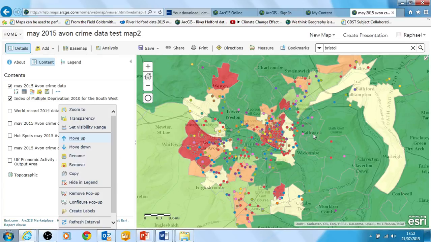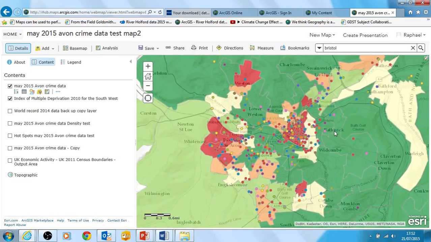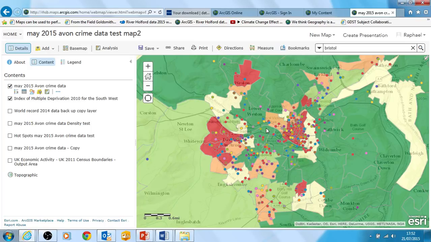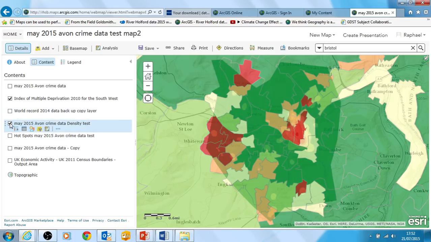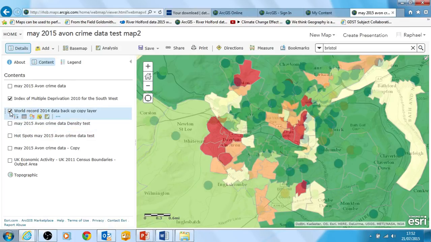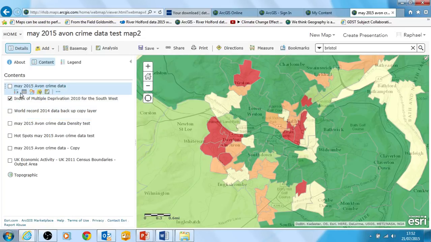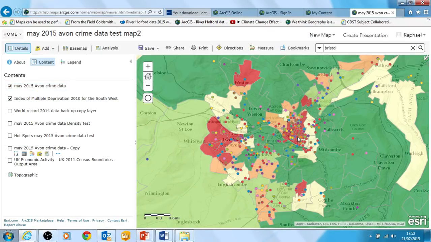So what I've got here is a map with multiple deprivation scores and the crime data, clustering of it. It may be that probably some of my other layers aren't going to be very useful to see on top of that, but if instead I'd done my deprivation in the proportional circles instead of the shading, then I probably could have used one of the other types of maps, density maps and so on, and then proportional circles perhaps to show the clusters. But I think this works reasonably well.